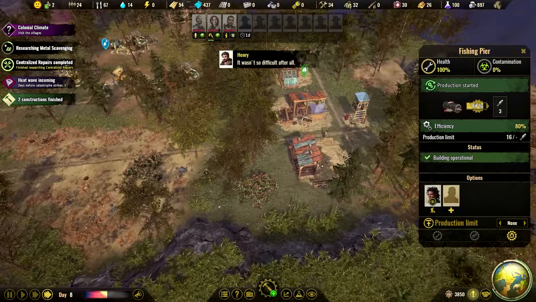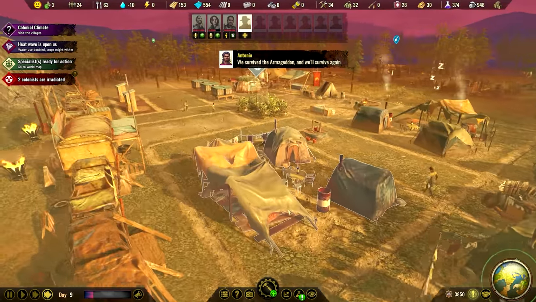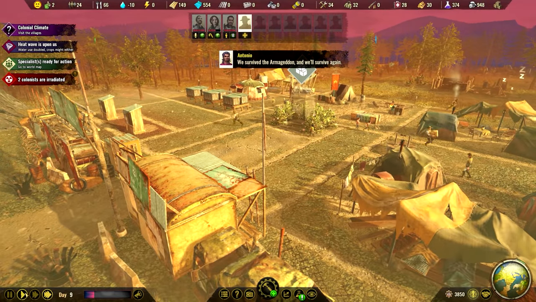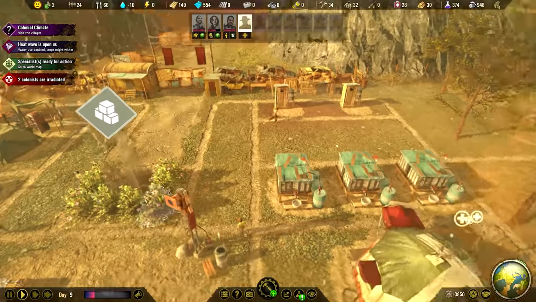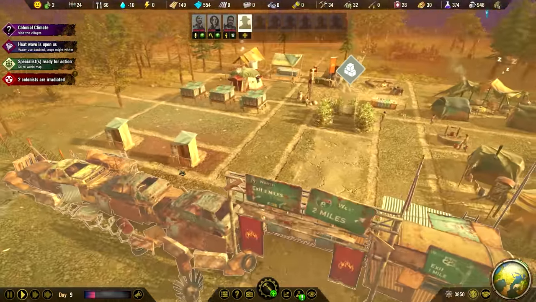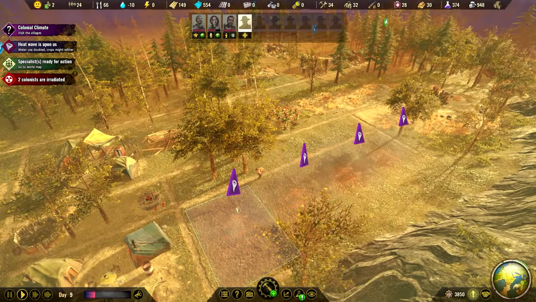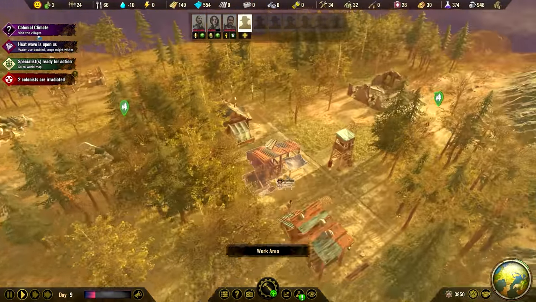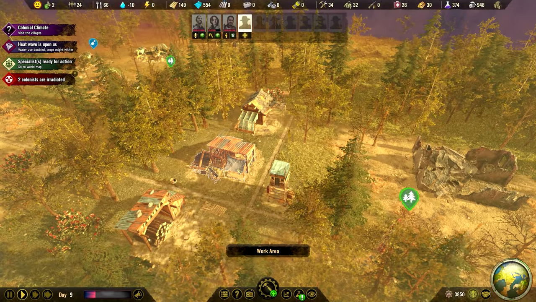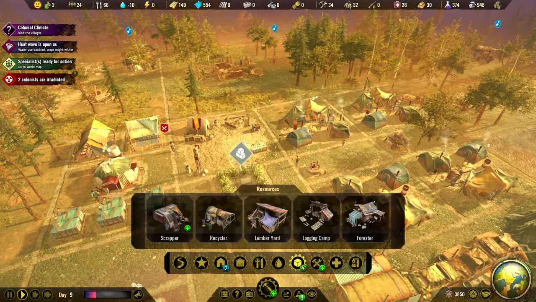Okay, heat wave is coming. Oh no! There is a heat wave. Hide, children. Not there. Well, nature. When nature calls, right? Okay, those are depleted. We can't do anything with the fields. Other than that, everything is going quite smoothly, I guess.